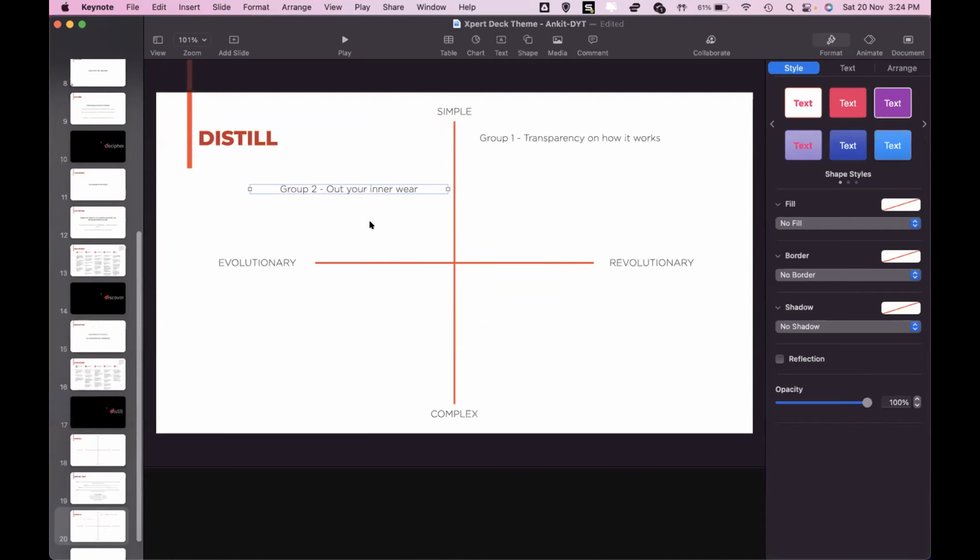So if that's the direction that you're looking at, then we put it in the left top quadrant. The only reason being, what you're speaking about is not actually breaking the cultural shackles, but you're trying to tell them that there's something like a material which is better for you to wear while going to the gym, or to some other place where you are very comfortable, very flexible. Those are the things that you're trying to communicate. Now think about how you would do this with different kinds of people.